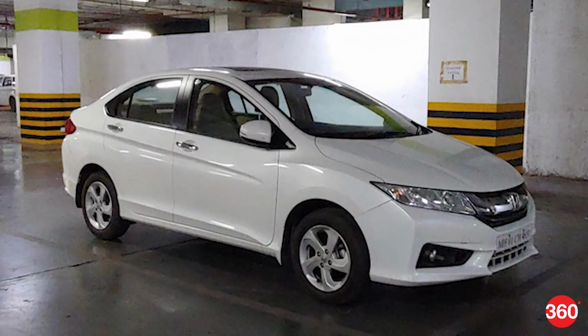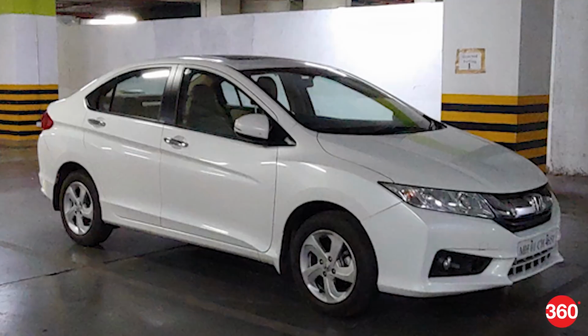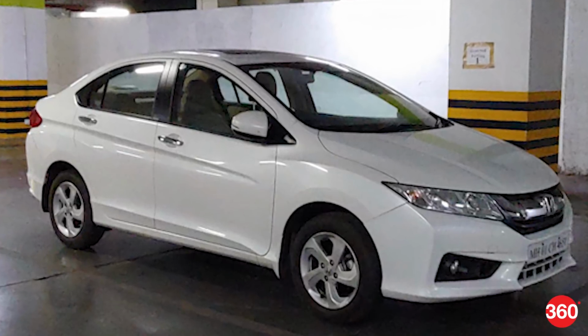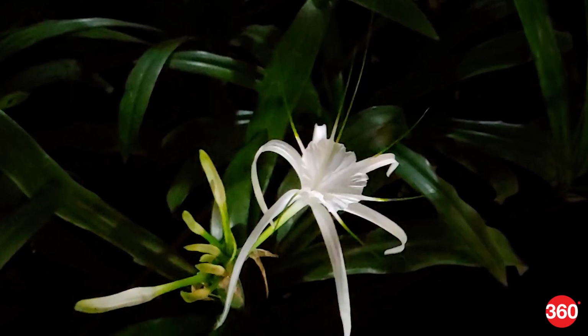The camera app has a feature called Super Bright Camera, which combines the data of 4 pixels into one, thus giving you better detail, but at the cost of resolution. There's OIS for the primary sensor, which helps steady shots in unfavorable light. The phone does a good job with edge detection in portrait mode, and the amount of background blur can be adjusted before and after you take the shot.